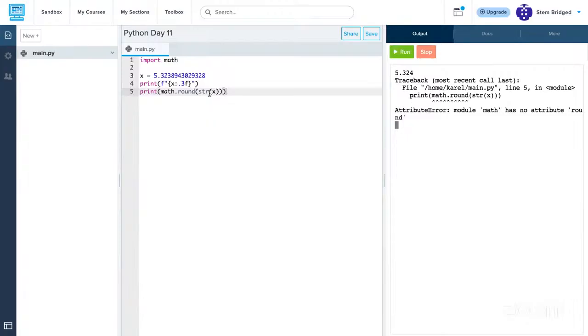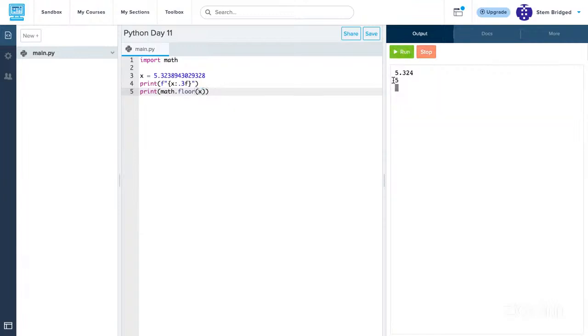Okay, no, never mind. It's not round. Maybe like floor. This should truncate, I'm pretty sure. And make sure this is not a string. Yeah, it's going to round to the nearest whole number. Actually, it's going to truncate to the nearest whole number, so it just gets rid of all the decimal points. But yeah, F string, it's really useful.